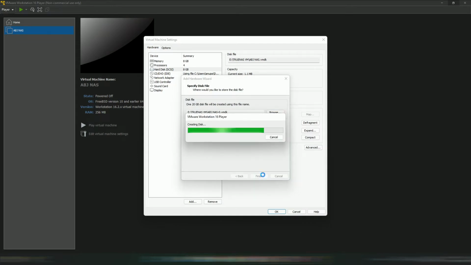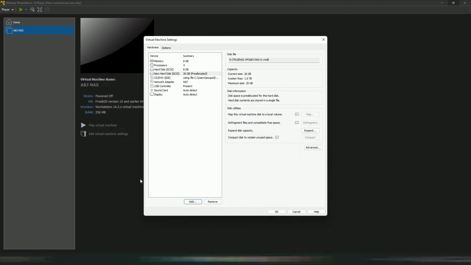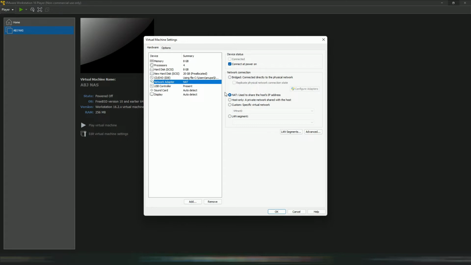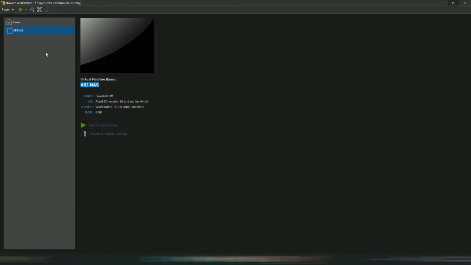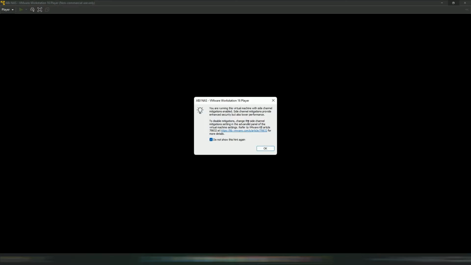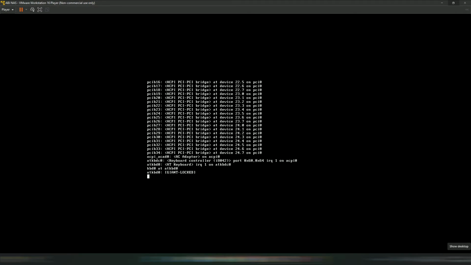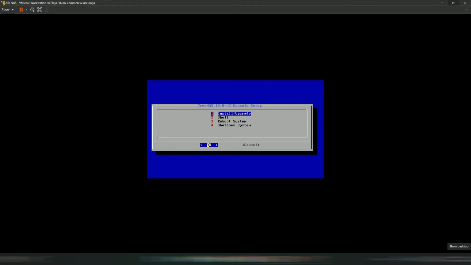Once that is done, you're good to go with your TrueNAS as well as your storage that you are going to use. Once you hit OK, VMware will guide you through the installation steps. The first step is to install. Once you click on install and upgrade, you need to hit the spacebar to install on the drive location where it will be hosting the operating system. You have to provide your credentials, hit OK, and then you have to boot the VM.